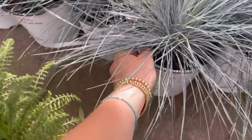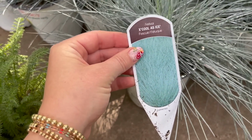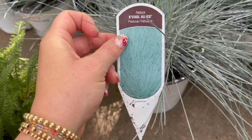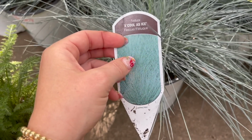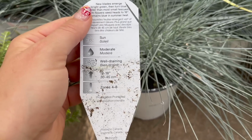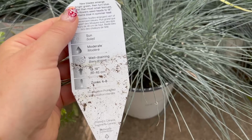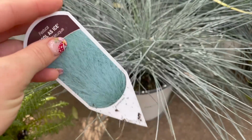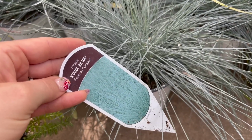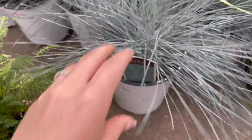This blue fescue, I'm really excited about this because I needed something that was a blue color that was pretty tough, that could take some sun. So the stats on this are sun, well draining soil, of course, and then zones 4 through 8, 12 to 18 inches tall and wide. I've never planted this exact variety before, and so I'm excited about that.